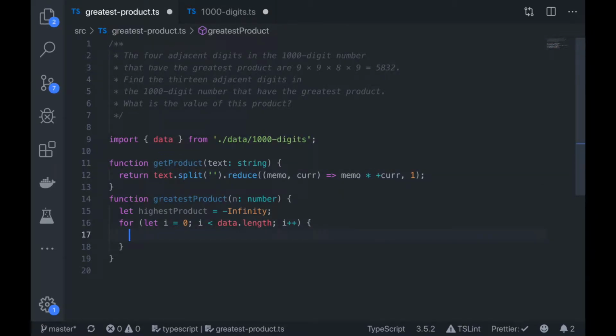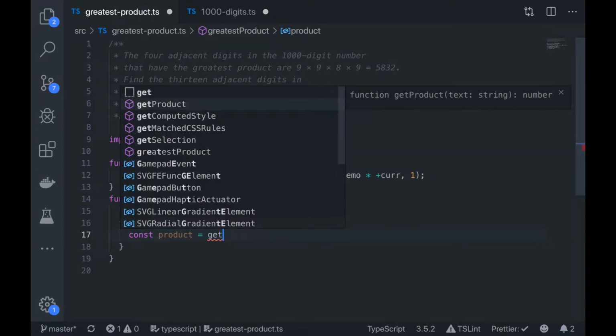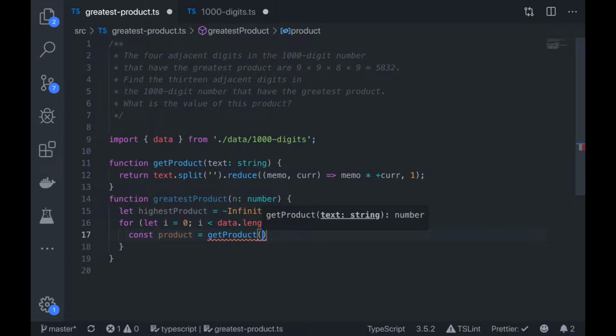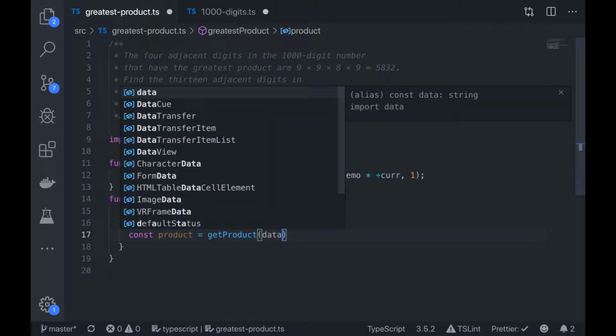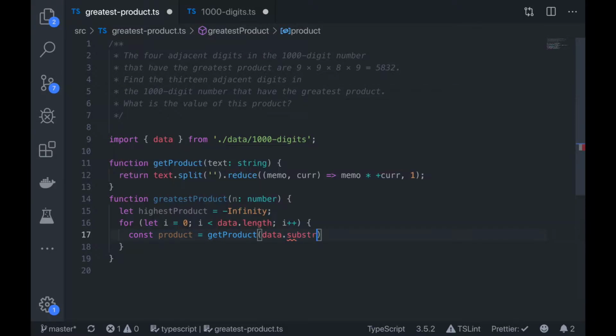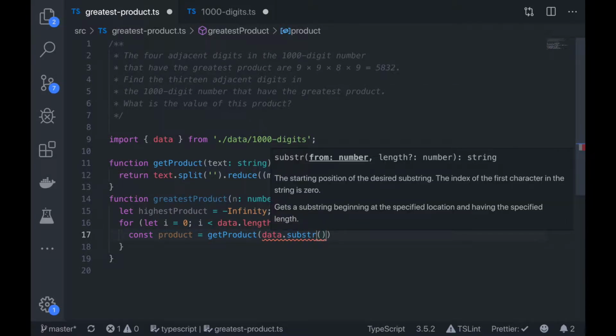So we'll use our product here. I'll go const, not console, const product would be getProduct. And what do we want our text to be? We're looking at numbers of the length n. So from our data, we want the substring of this length. Data.substring, we want the substring. Where do we want to start?